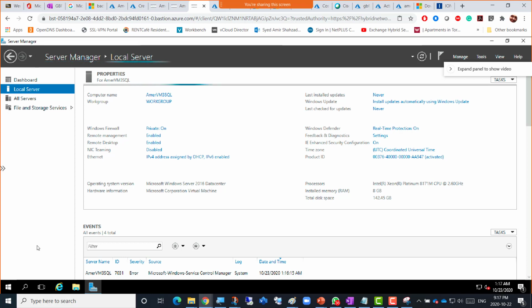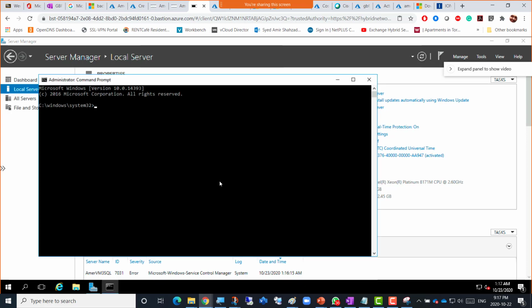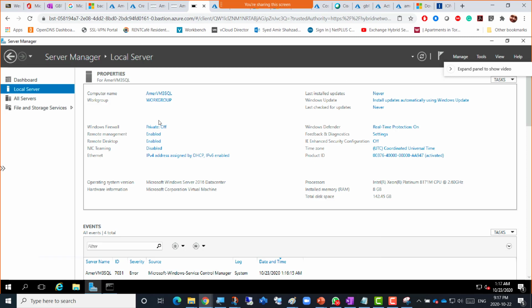So I'll check in command prompt as admin that NSLOOKUP is giving me the correct DNS server here, because in the VNet we configured that DNS. In the VNet we told it, hey, use the local DNS. So anyway, this is good. It looks like the machine is ready to join the domain.